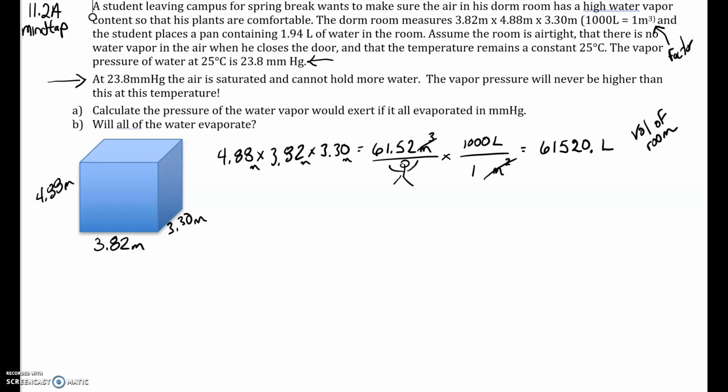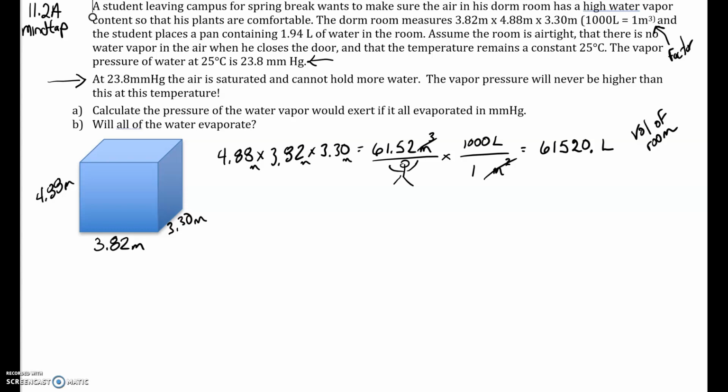And if the pressure of all of that water evaporating is lower than that pressure, then it will all evaporate and we don't actually reach the vapor pressure. This is a pretty common application of the gas law. We're solving for the pressure, and when we solve for the pressure, we may get a value that's greater than 23.8, but this is just theoretical. In theory, if it were all to evaporate, this would be the pressure. Vapor pressure is the reality.